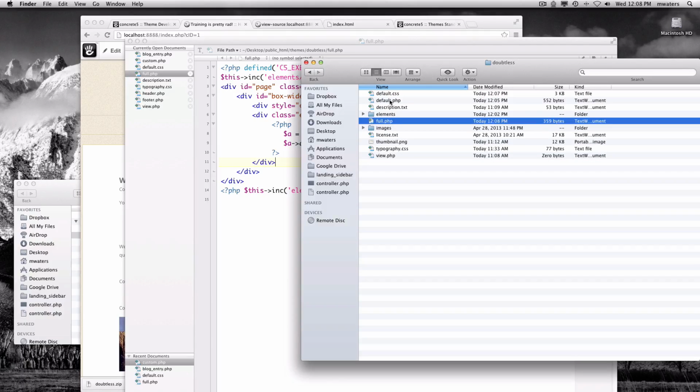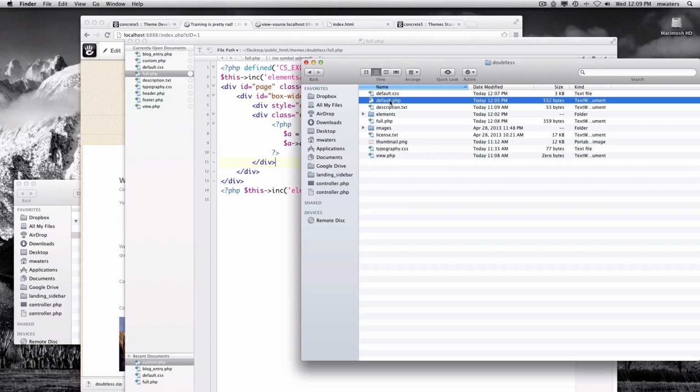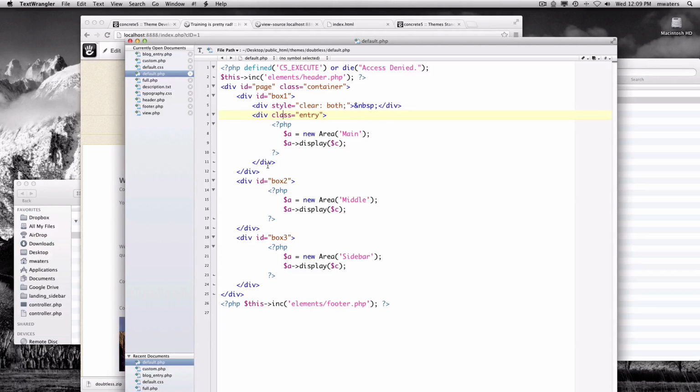And before I wrap this up today, I wanted to mention that you always have to have a view.php inside your theme too. We haven't gotten there, but now that we have this working default.php file, this is probably a good starting point for the view as well. So we have all this code in here. We have it pulling in the header and the footer. We're going to need that for our view.php.